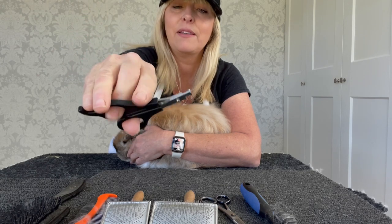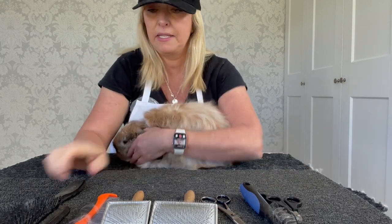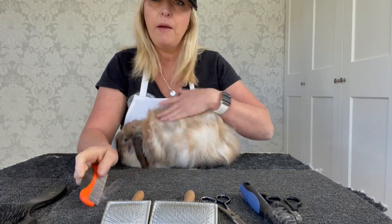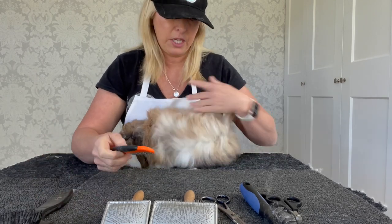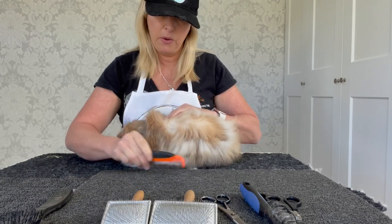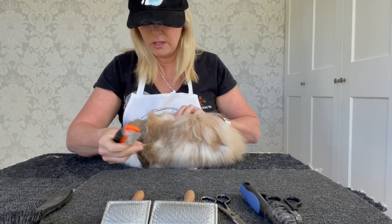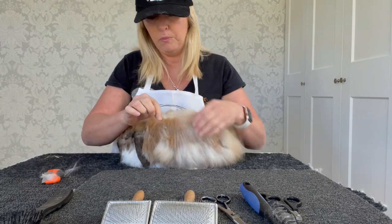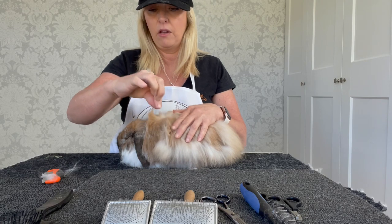So this is how I groom my bunny. We start with the paddle brush first — I lift all the hair up and brush underneath, working my way to the top. Then I go through with the rotating pin comb. She is currently molting so she's losing lots of hair. If you can see it, there's a little string with a little ball — that's a tangle. If it's hanging off, it will come straight out.